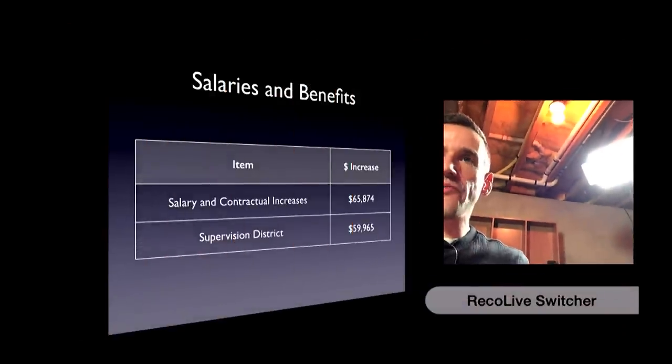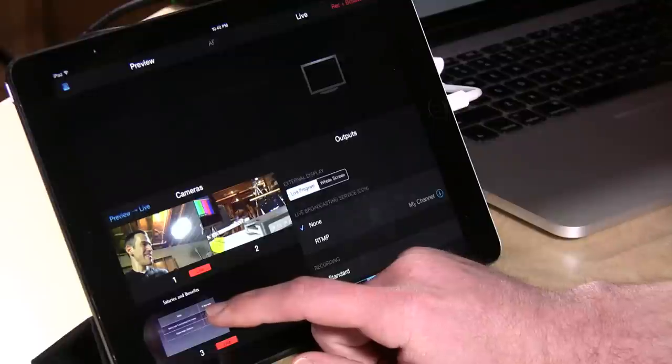And you can see here I am. I'll hit the preview live button. And look at that. Isn't that cool? And then I can go back. Let's go back to my desk shots here so you can see what I'm going to do.